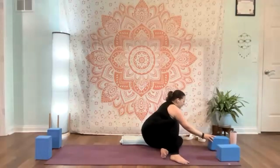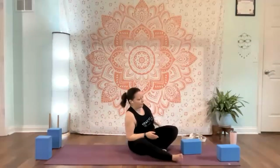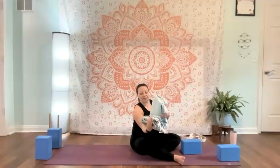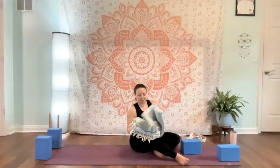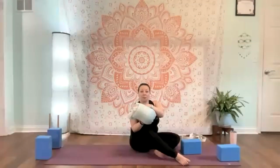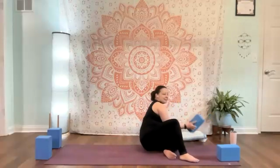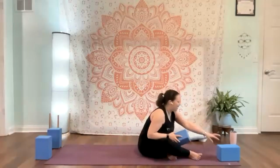Bring those feet back in. We're going to come onto our backs. For this one is where I wanted you to have a block. Now, if you don't have a block, but you do have a blanket, kind of fold it this way and then fold it again, just like that. And then that will kind of simulate a block for you, that same height.